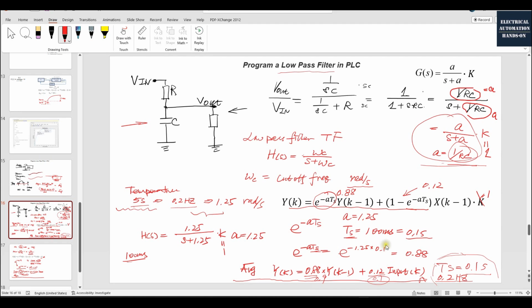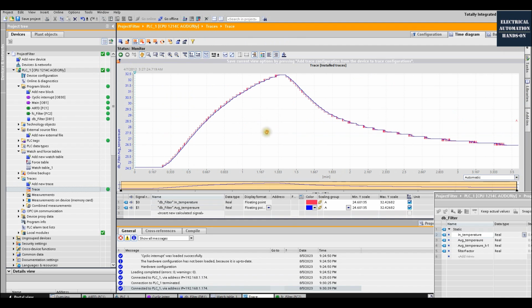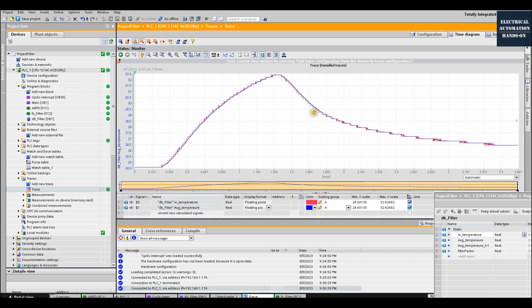So basically the calculation will be this area. You have the 0.1, 100 milliseconds sample time. This cutoff frequency comes from this area. But in this case, I'm going to use this very simple way. So you will see the key portion is this, the filter factor. And this area is 1 minus the filter factor. The only thing we need to set for this calculation is this 0.88 value. Okay? And we can see this is very easy. Now if we go back to the trace, we'll see the red always comes with some noise, but the blue, which comes from the filter, runs smoothly.